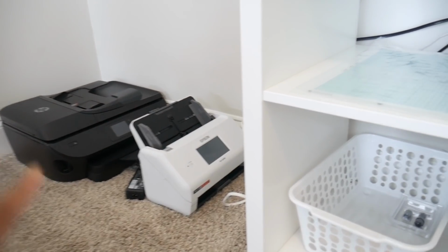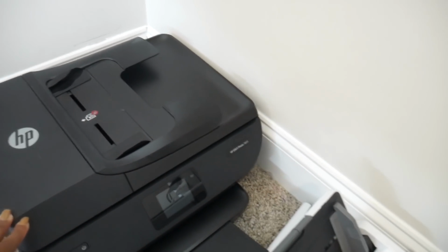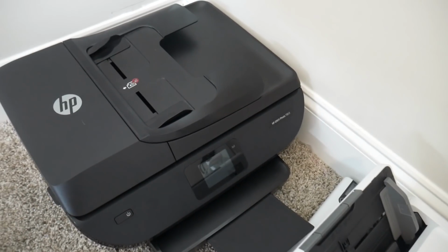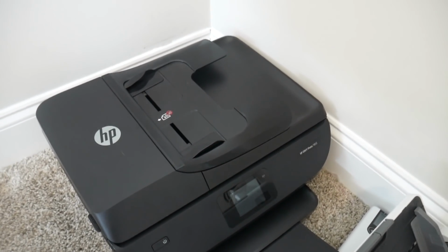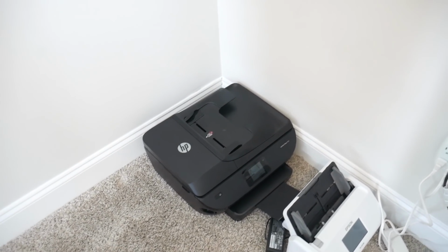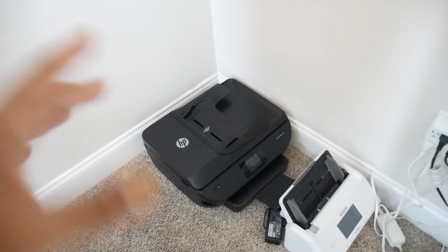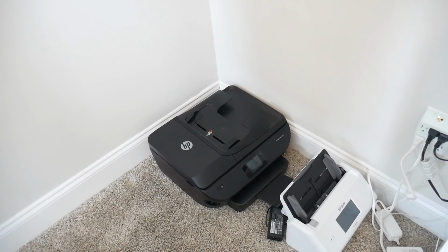While I'm here on the floor, I have my Epson scanner, and I have the big one, and then I have the mini one, which is like a little portable one. It's here. And then I have my HP Envy 7855 here. I do like this printer. I just like Canon better. I did love having the HP because of the HP Instant Ink, but that printer has like a jam or something and I can't figure it out. So I guess once I get it figured out, I can get that one back up and running. But all of that stuff was living on that little desk that I took out of here. So now it's on the floor.